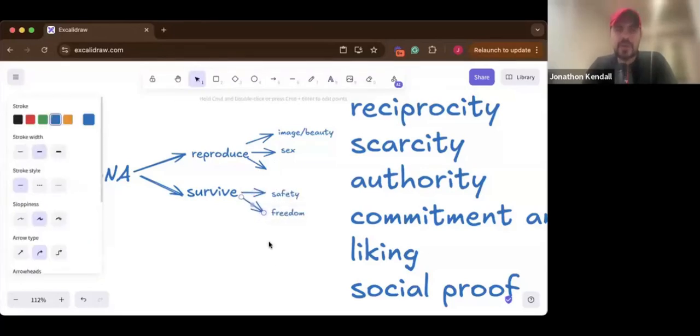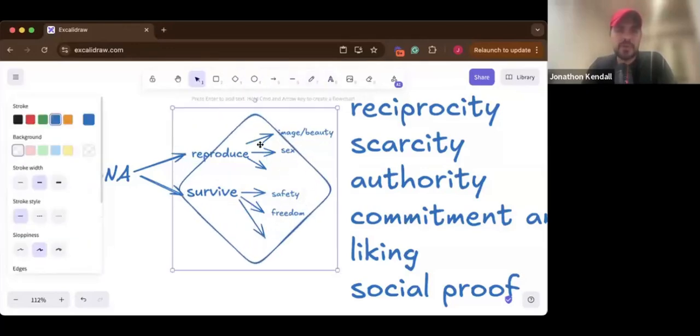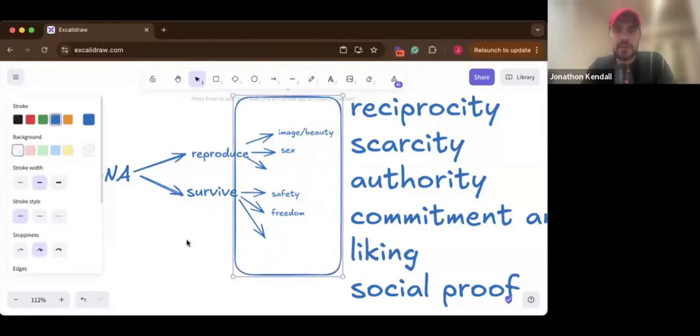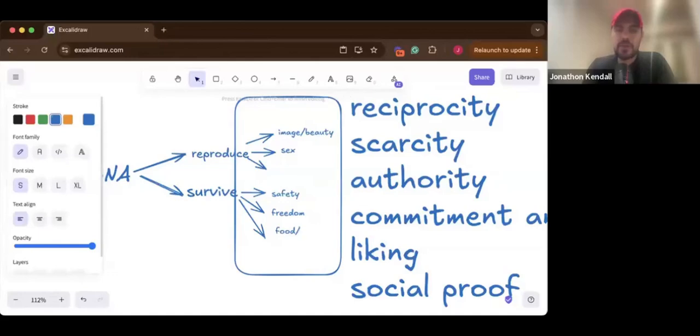Freedom. Freedom is actually about survival because it gives you optionality, so that in case of an emergency, you can move. Money is all of these. The reason money is so important is because it relates to all of these. If you have money, you can increase all of these. Yep. Food, like literal physical needs. So food, water, shelter.